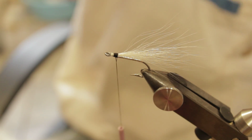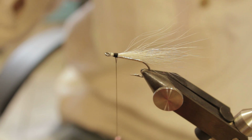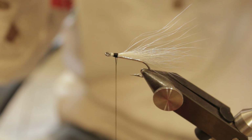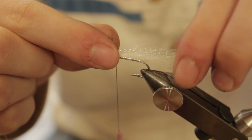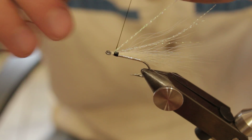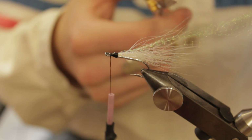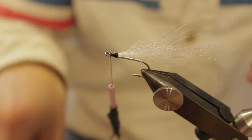Next thing is take some pearl crystal flash or Flashabou if that's what you have. And my crystal flash is being very cooperative. Anyways, take 3, 4, 6 strands, somewhere around there. As you can see, I got a kink in one of mine, so I'll just trim these to length and then cut out that bad one.